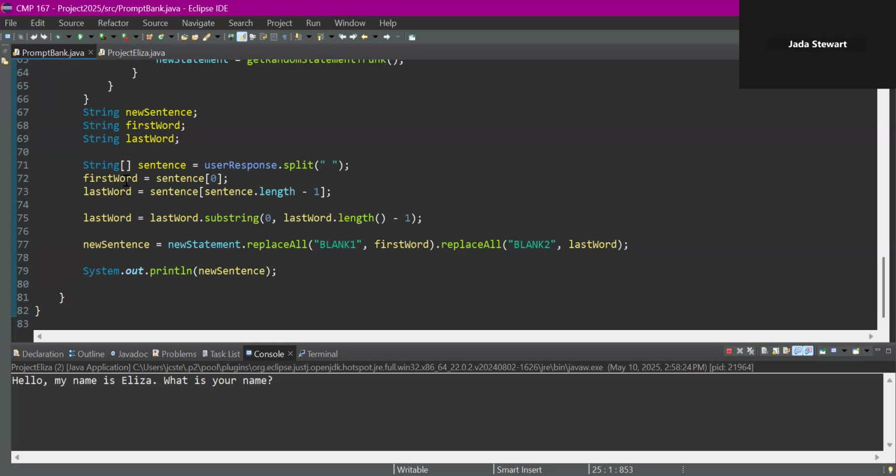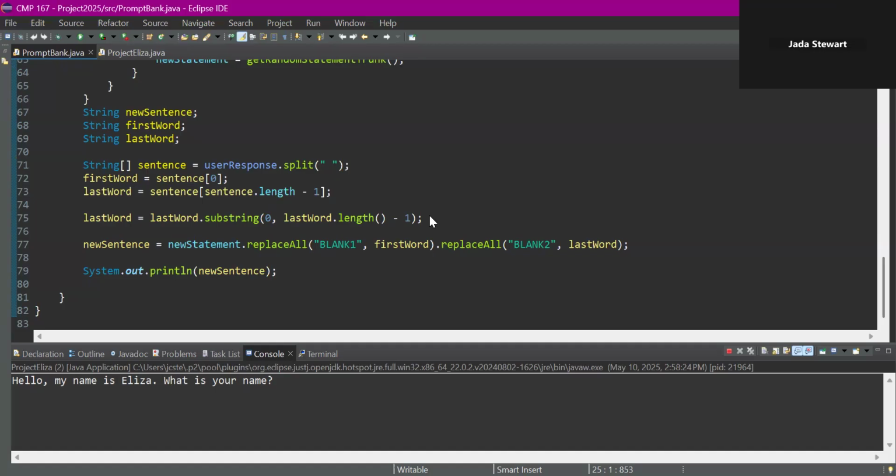So now that the last word and first word are in these variables, I then created this statement, this part of the code here, so that every single time I got the last word, I would get the period with the last word, or I would get the question mark also with the last word.